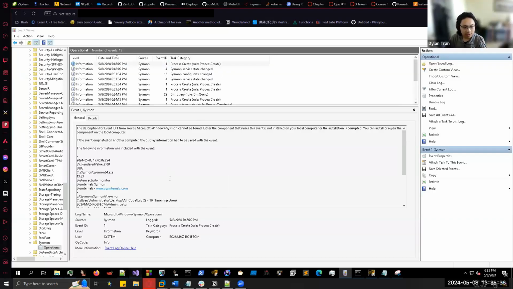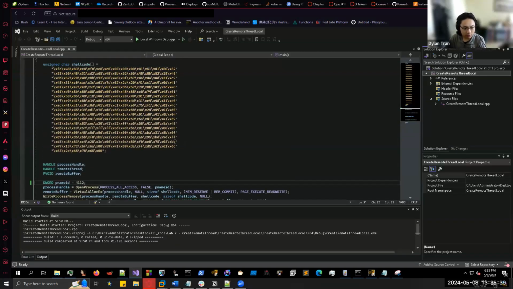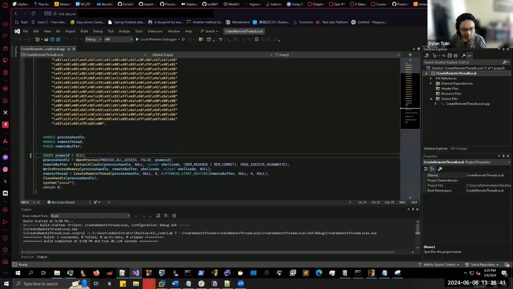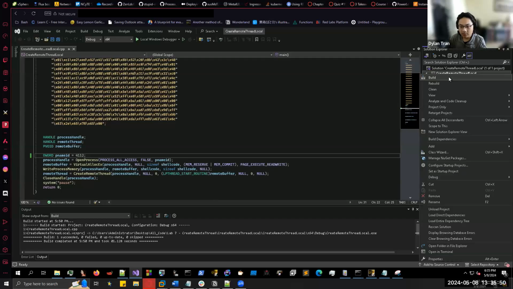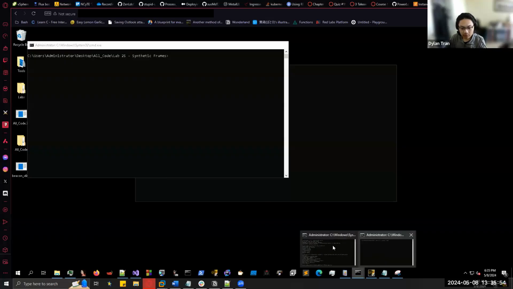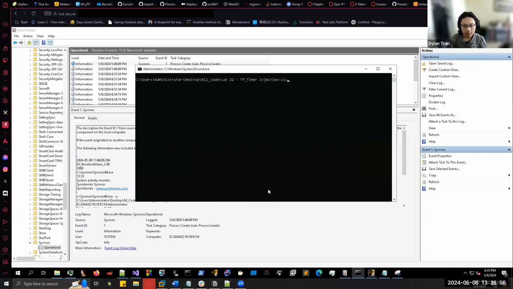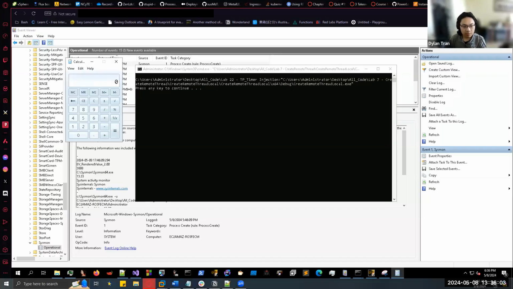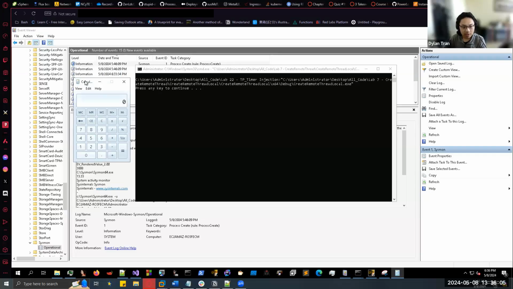Let's contrast this with something more traditional, like a create remote thread injection. Once again, we're targeting process 4112, which is Notepad. I'll build this, just in case it's not already built, and run it. It's going to spawn calculator rather than a beacon, because that's what the shellcode we are injecting does.